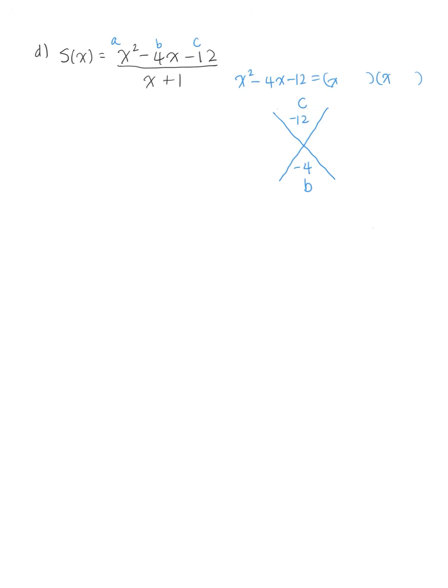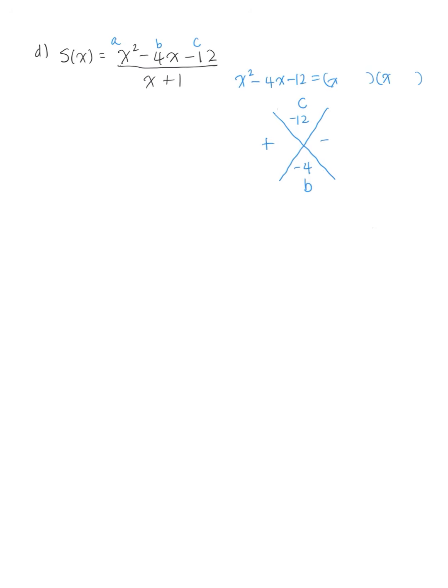So now what we need to do is this. We need to pick two numbers such that when you multiply them together, you get negative 12, but when you add them together, you get negative 4. So first, I usually determine the sign first. Is it positive, positive, negative, positive, and so forth. Now, if I multiply these two numbers, it must be negative. So do you see that I must have positive and negative? It doesn't matter. You could go negative, positive. It doesn't matter. So here, I'm just going to write it as positive, negative.